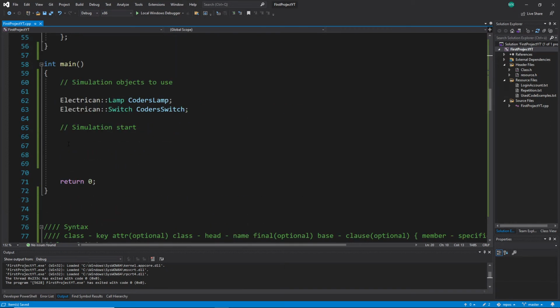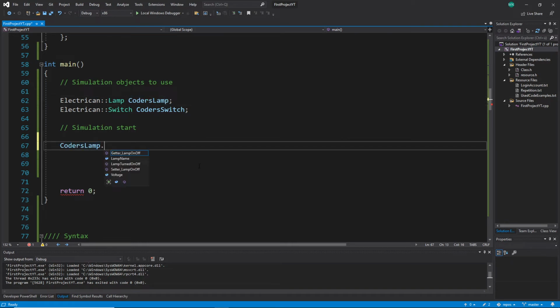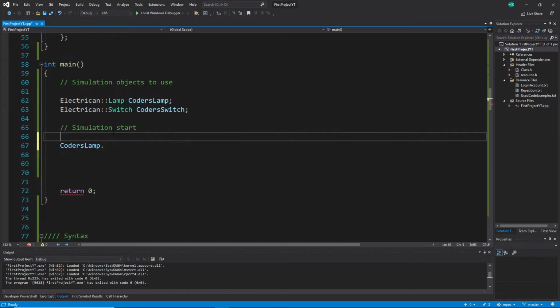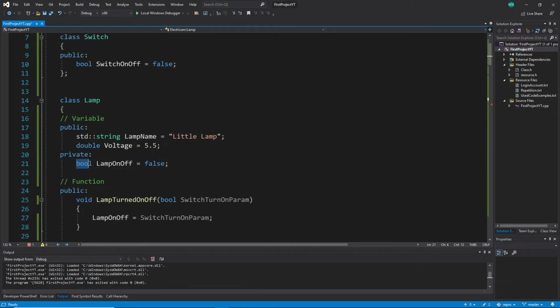If I enter here coder's lamp, which is my variable name, then I use the dot specifier, and you can see I have options, but these are only the public available options. The problem is this is private. If it were public, I could just call it directly without any problem. But in this case I put it in private, it's good for exercise purposes.